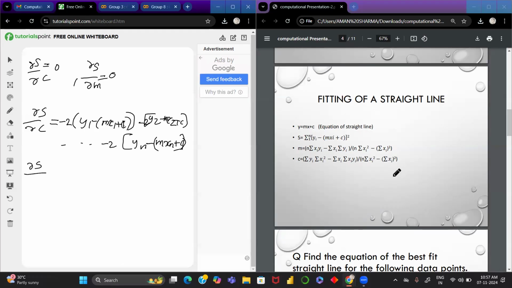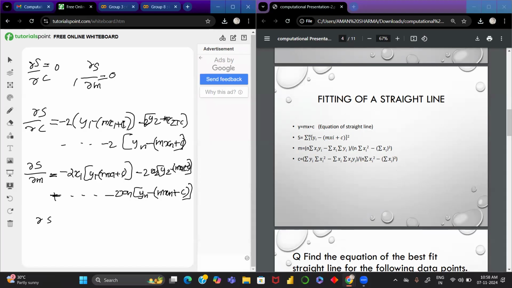And dou S by dou M is equal to -2 x1 (y1 minus mx1 minus c), and so on. From these equations we can write the following.